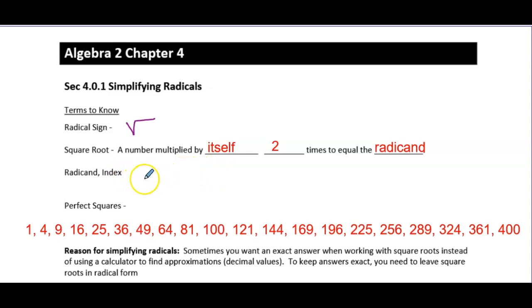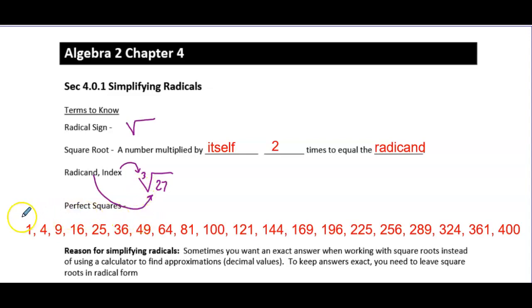The radicand would be, so let's say we have a third root, right? A third root of 27. The radicand would be the part that's underneath the radical sign, and then the index would be the part that is inside the radical symbol. So if there is no index, then it's determined to be a square root, or meant to be a square root. And if there is a different number in there, then we have a different kind of root.